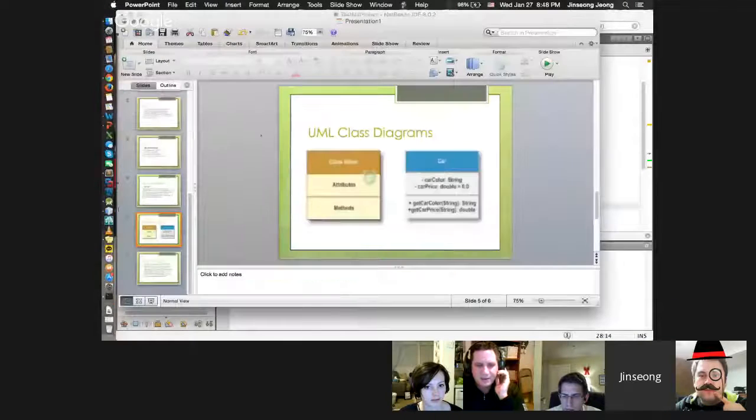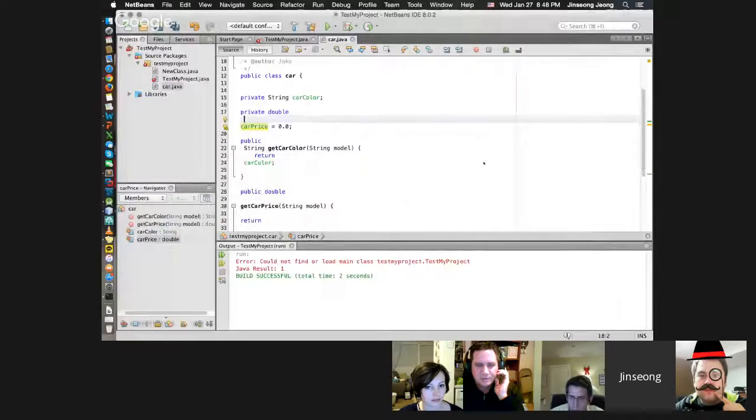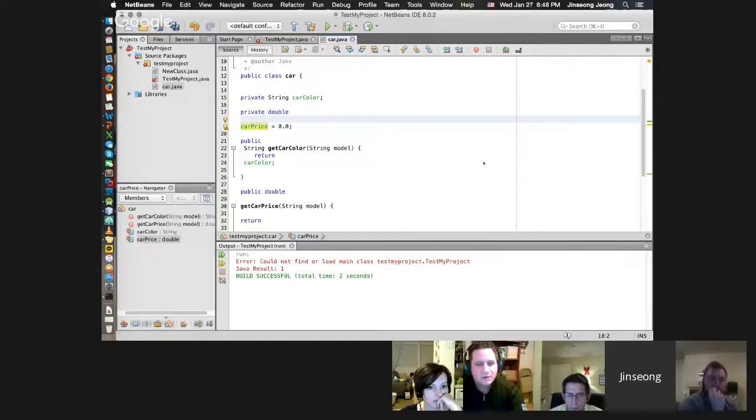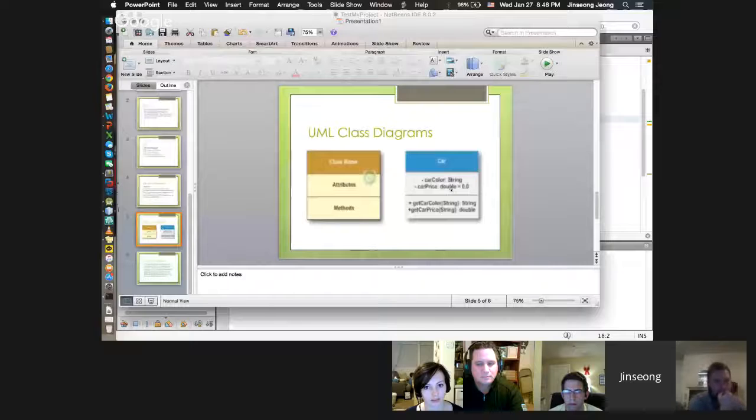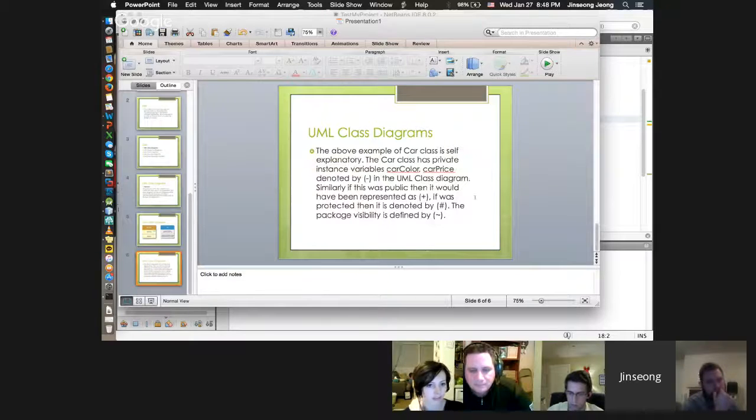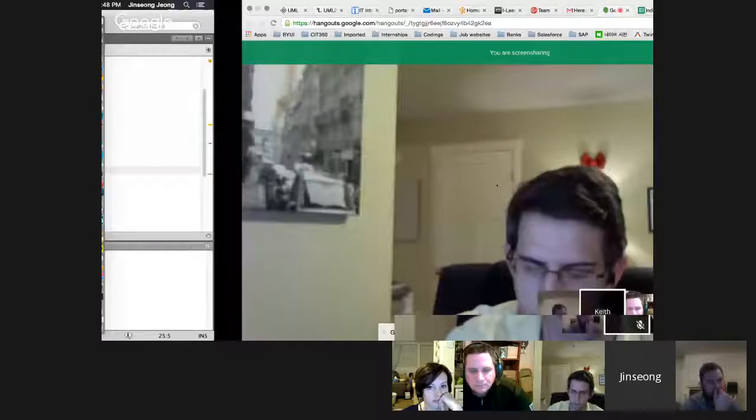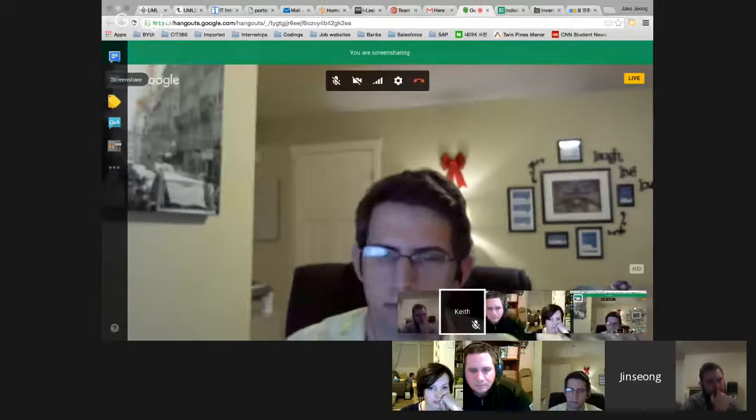All right. So in that code example, the public ones are denoted with a plus sign, and then the private stuff like the string for car color and the car price, those are denoted with a minus symbol. Is that right, in the diagramming? Yeah, for the minus, the car color and car price. Okay, so that's the private stuff, and then the plus stuff is the public stuff. Okay. Yeah. I think I remember that. Good job.